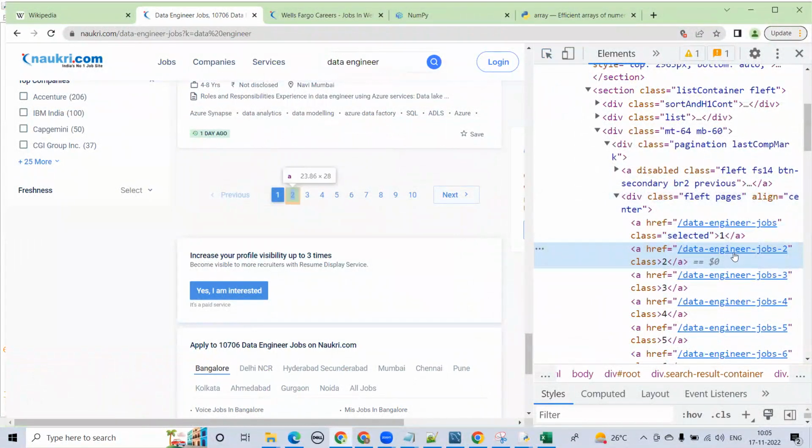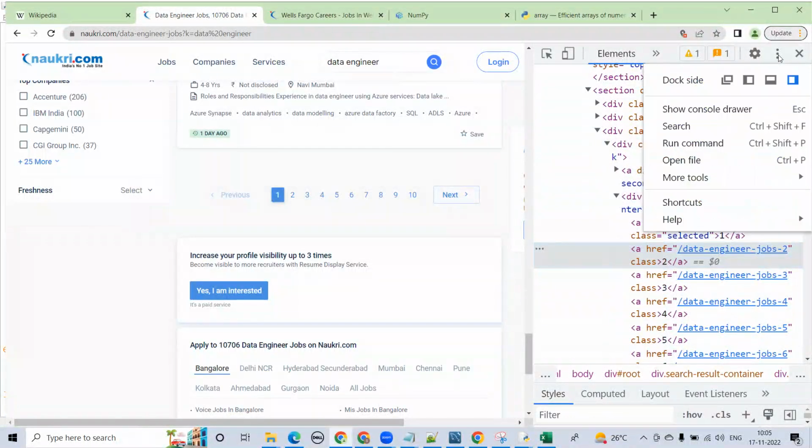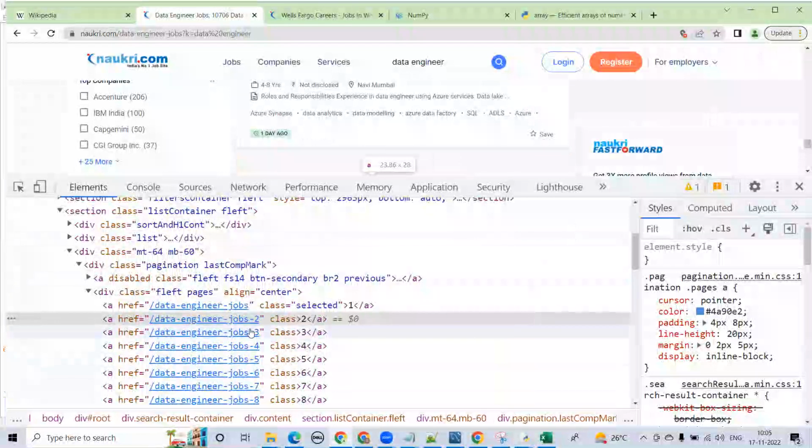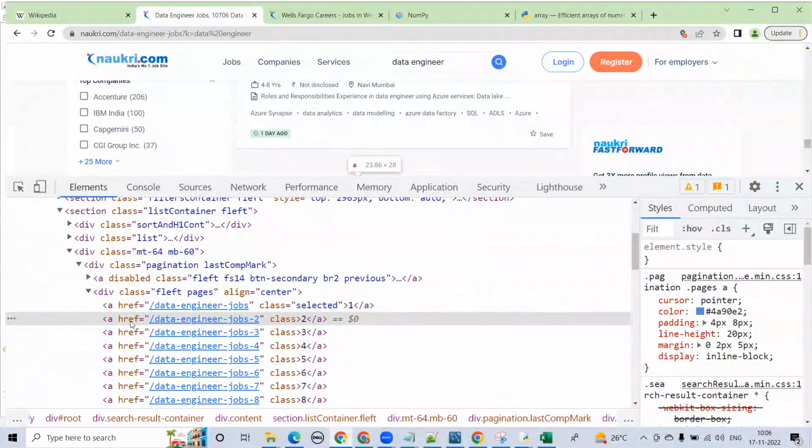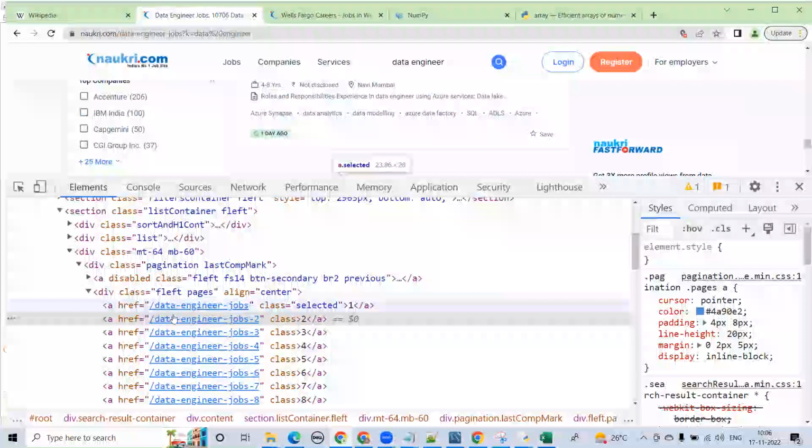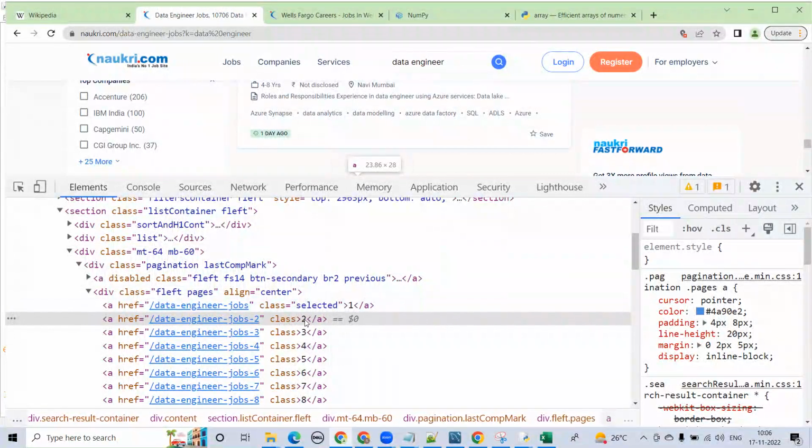So if you see, guys, let me put it down. So this is the locator. How can we access it? Can anyone tell how we can access this particular second element? Inside the div, this is the first page, this is the second page, this is the third page, this is the fourth page.